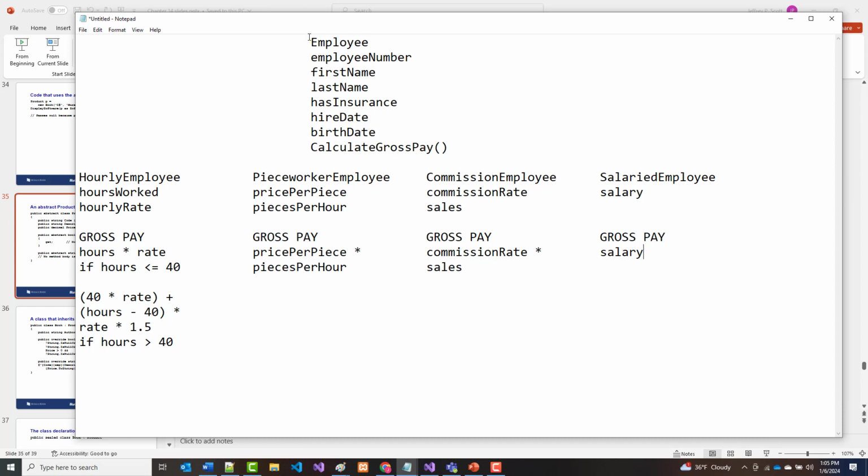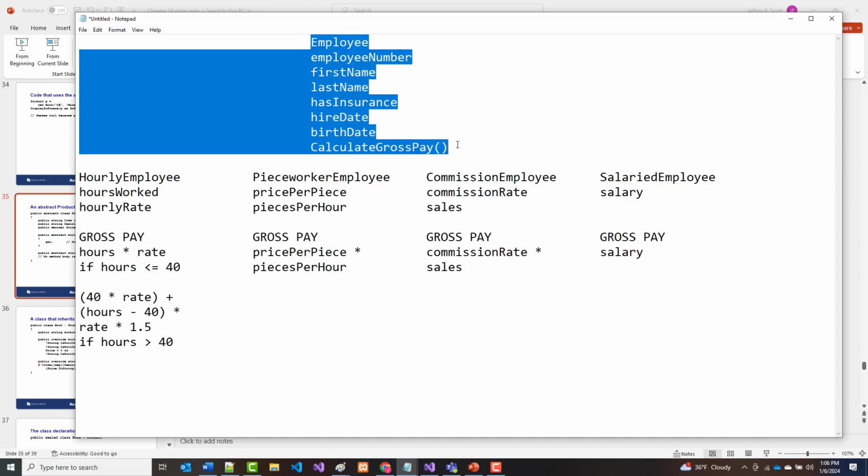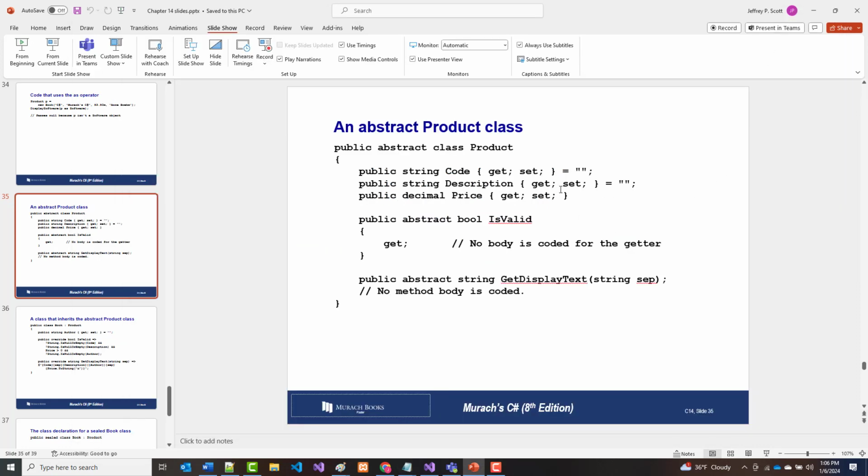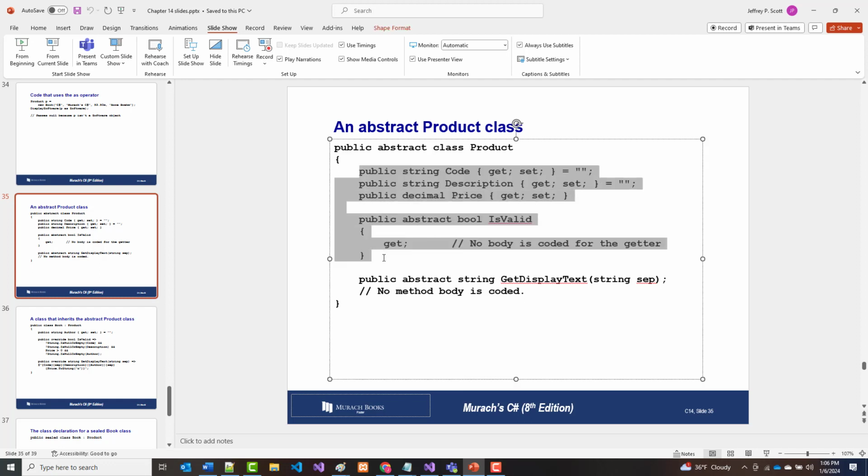This class, the reason I'm showing you it now, will be called an abstract class. When a class is abstract, like what you see right here, that means you cannot instantiate or create it. Other classes can inherit from it, and if they inherit from it, they automatically get all of this.